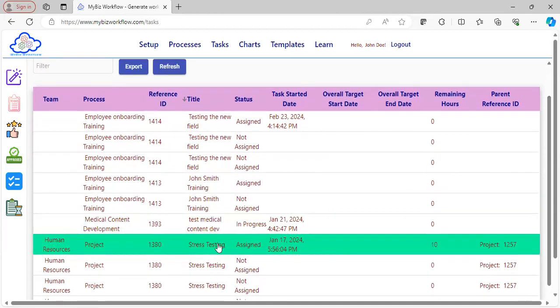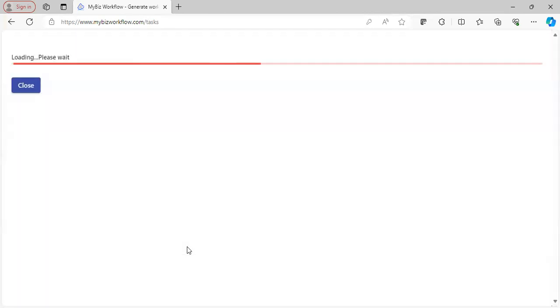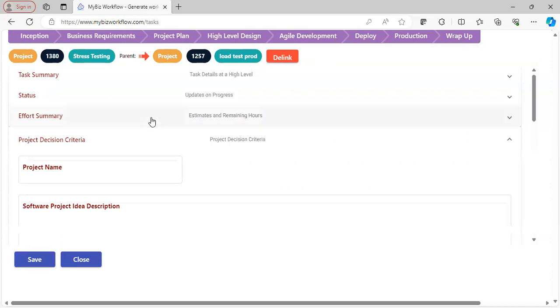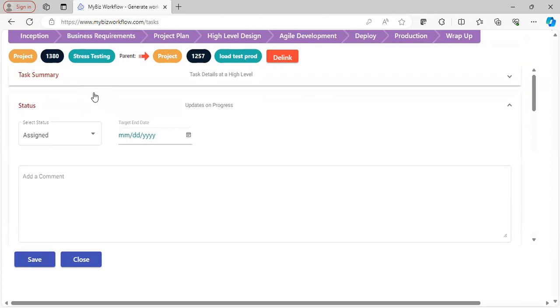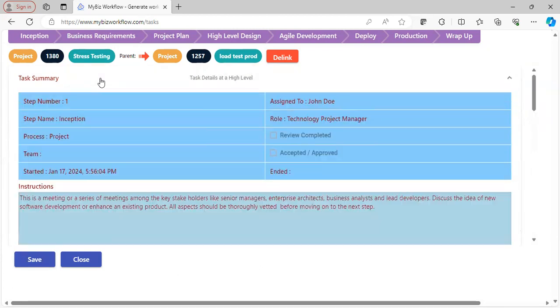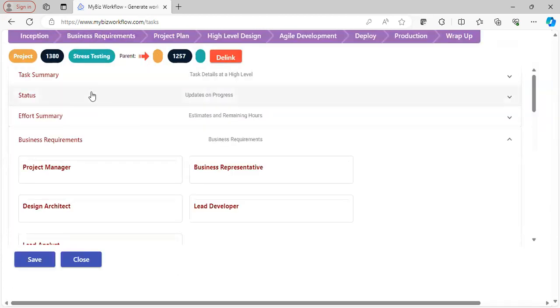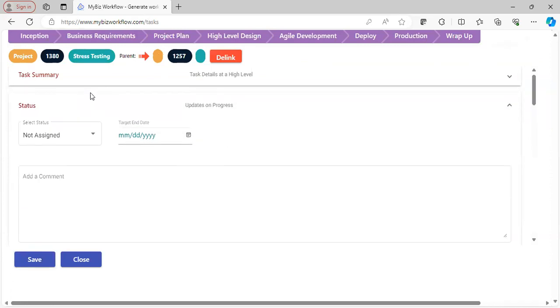Say, for example, here we talked about that before, but I'm gonna just touch on it again. This one, if you see the status, it's assigned, which means it's assigned to you, so you can start working on it, right? But then this is step number one. If you go to step number two, it's not going to be assigned. It's going to be not assigned because that means you don't have to work on it in a workflow, right? Because step one has to complete before step two starts.